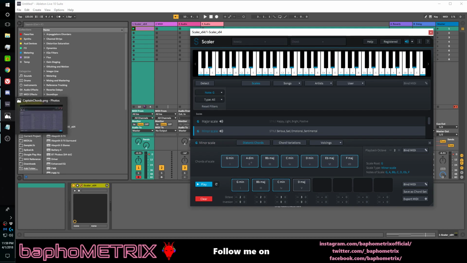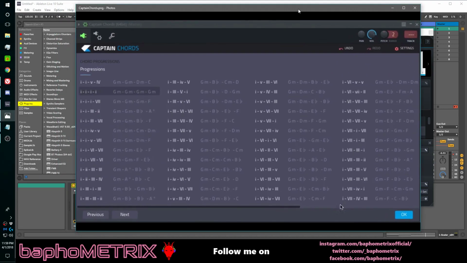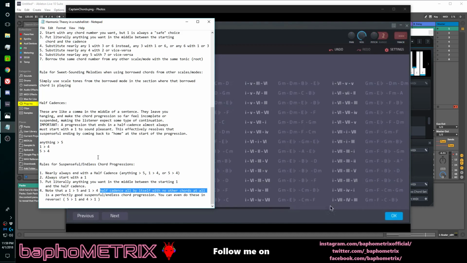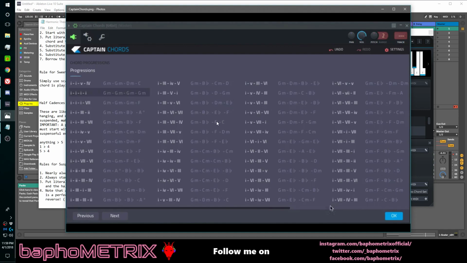So again, hopefully this has helped. It's shown you a new type of cadence and a new type of thinking about a kind of endless chord progression that's very common and is very easy to adapt to EDM. And Captain Chords is very much built for EDM and pop. It's not very soulful or hip-hoppy. It's very much straight up EDM and pop. And so it has a lot of those endless type chord progressions that end in half cadences. But it's great. It's good stuff, and it's helpful to understand why these chord progressions work.